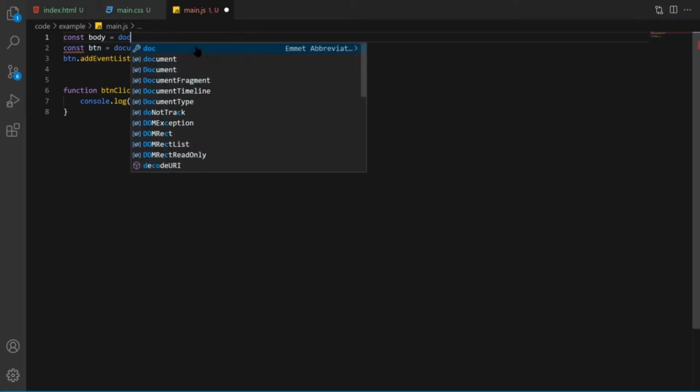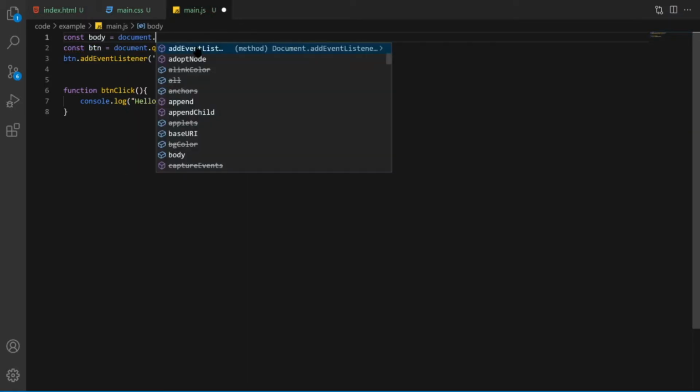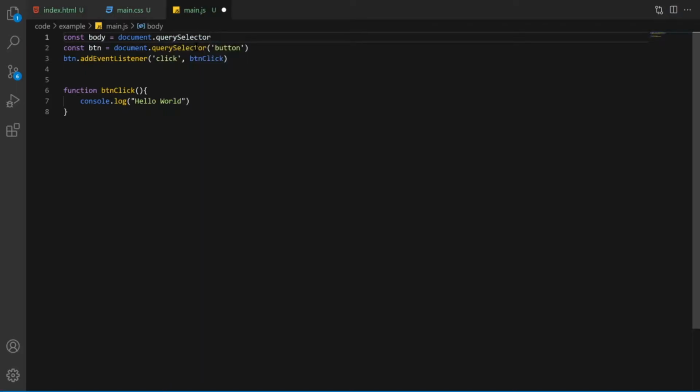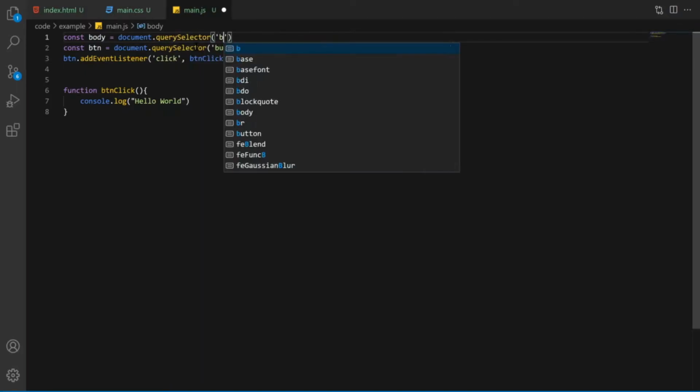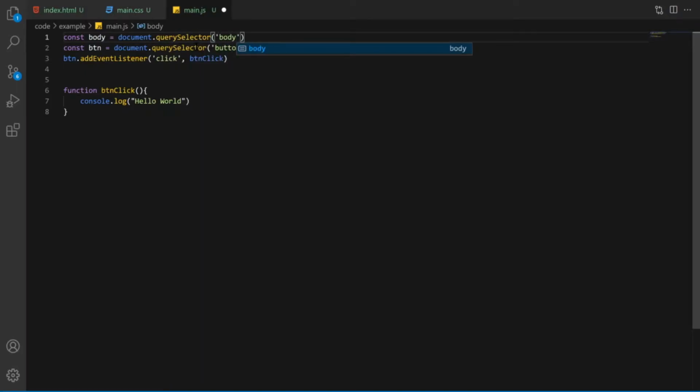variable, right? We want to get the body element from the document. We'll do the same thing, document.querySelector, but this time instead of body button, we'll say body. And this is really safe because we only really ever have one body. It's poor practice to not have one body. It's required.